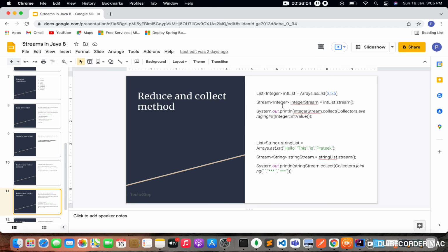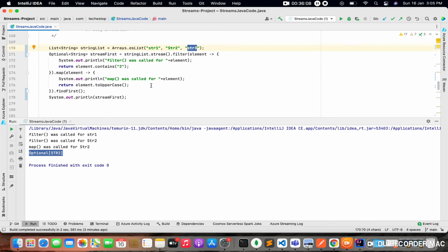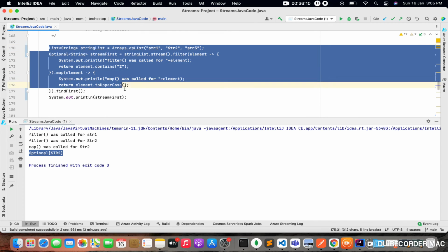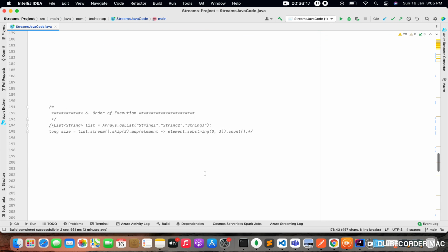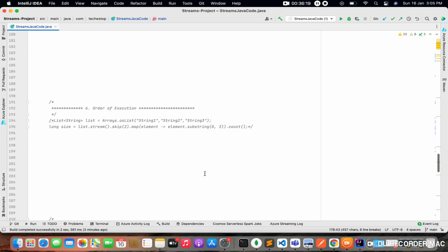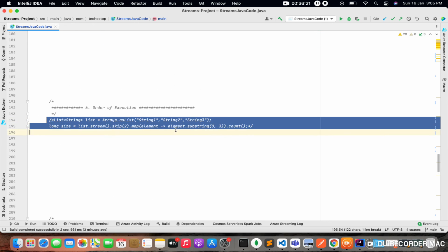So let us go through some of the examples here. I'll comment this part now. So this is what we saw, the order of execution.